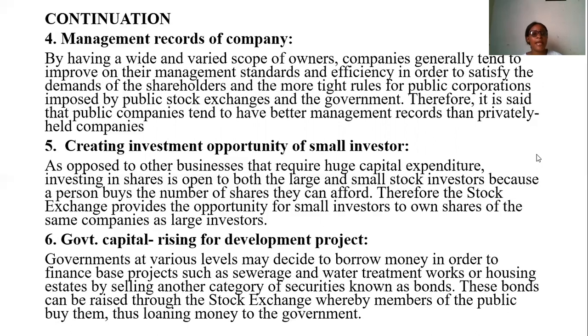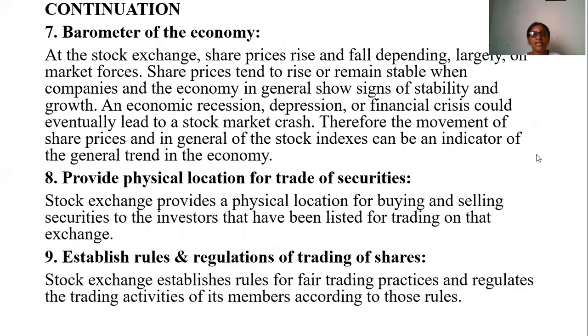Number 6, government capitalizing for development projects. Governments at various levels may decide to borrow money in order to finance projects such as sewage and water treatment works or housing estates by selling another category of securities known as bonds. These bonds can be raised through the stock exchange, whereby members of the public buy them, thus loaning money to the government.